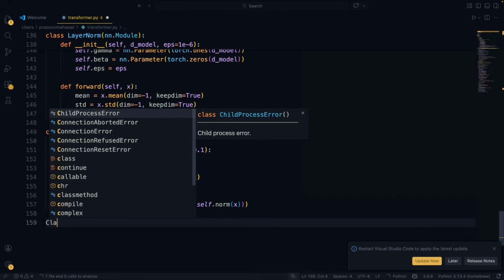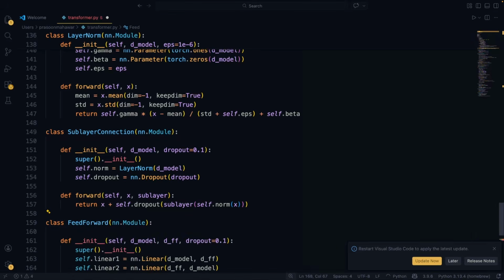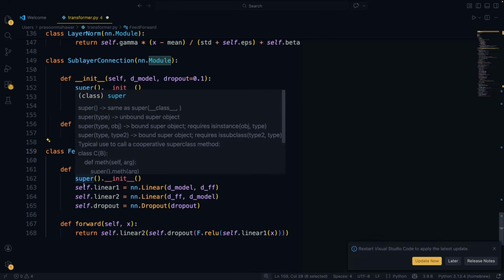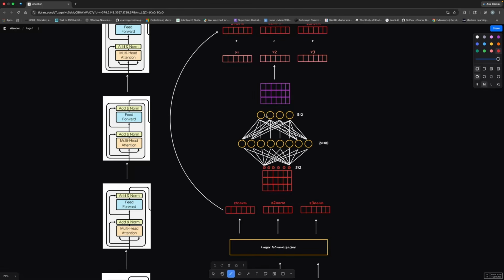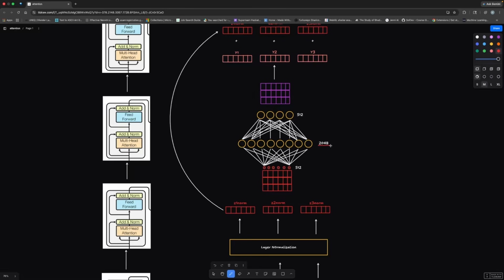Now we will again create a class, call it FeedForward. The same thing, it inherits nn.Module, and in the init function, after calling the super constructor, we give it two linear layers, linear 1 and linear 2, and a single dropout layer. The first linear layer takes the dimension of the model, which is 512, as input, and outputs the dimension of the feed forward, which is 2048.